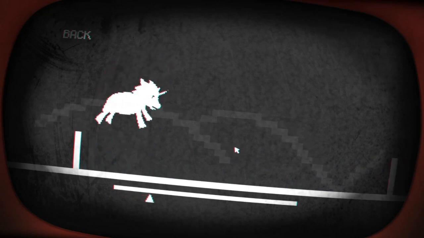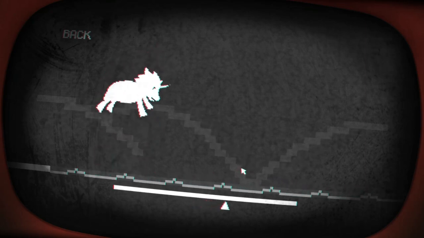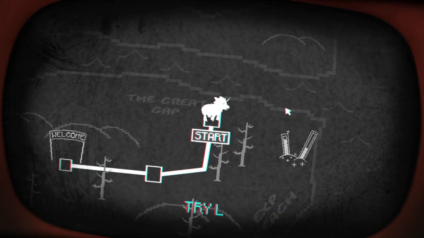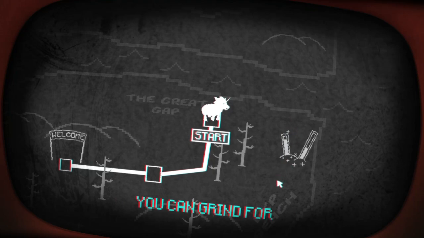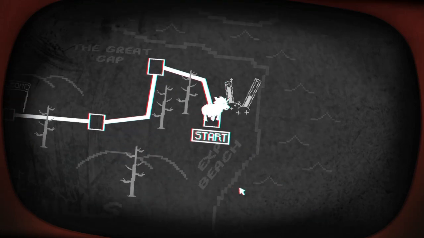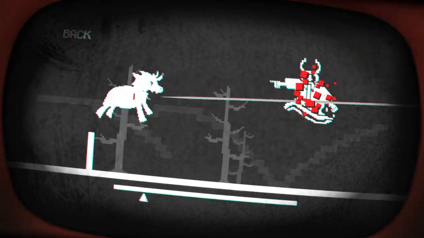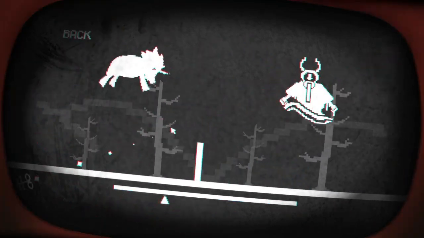So this one is when he's a little cheater, and you can't make that one. So just go ahead and go back. That level is a little tricky. Try leveling up first. You can grind for EXP over here. No! Darn it!